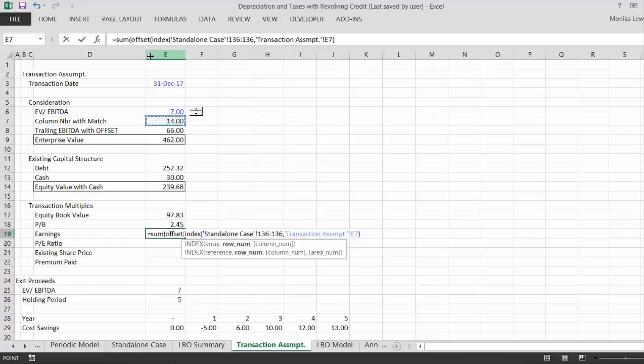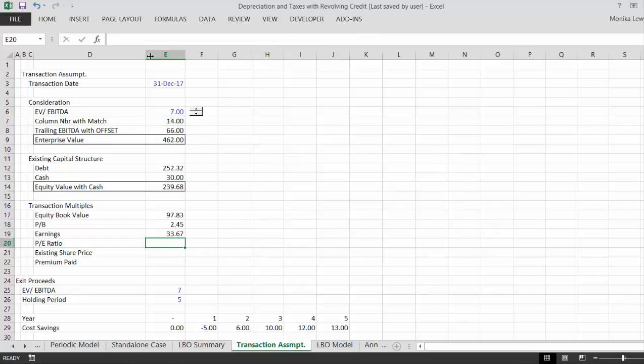Okay, so this gives you the starting point. We keep it on the same row and go -3 back and have 1 and 4. I hope I did this, and this gives the earnings for the last period. And then if we take our equity value divided by the earnings, then we get our PE ratio, which is transaction. So it's not very different from the EV to EBITDA ratio and all that.